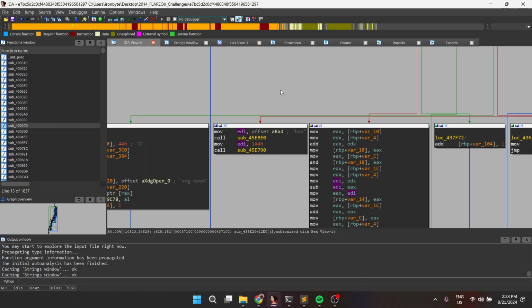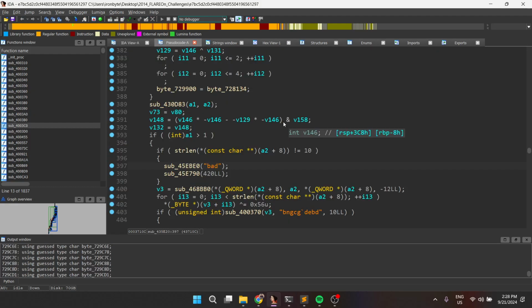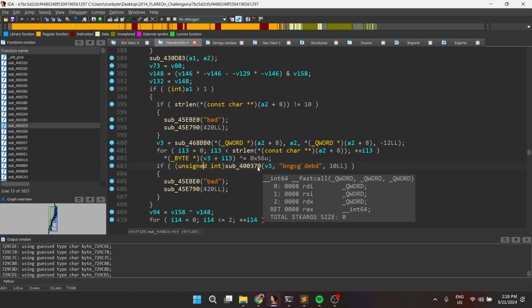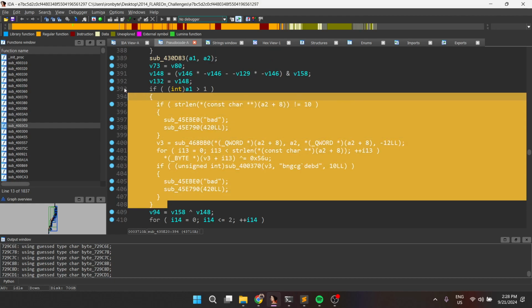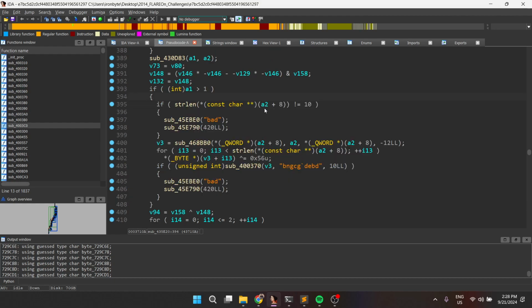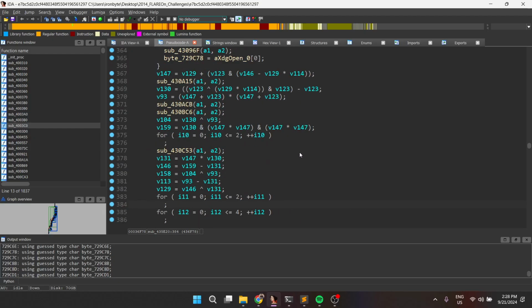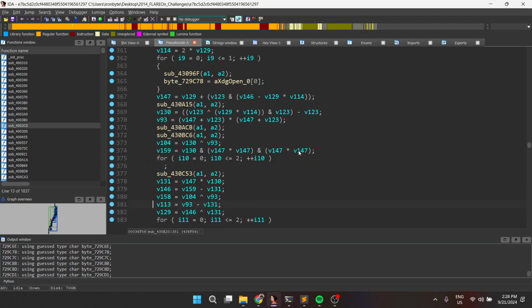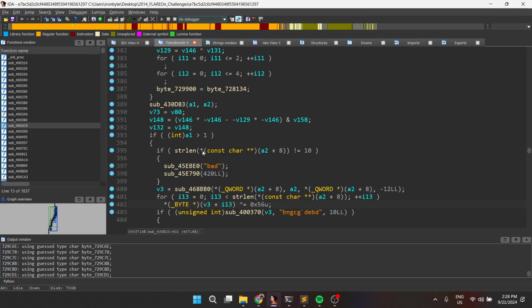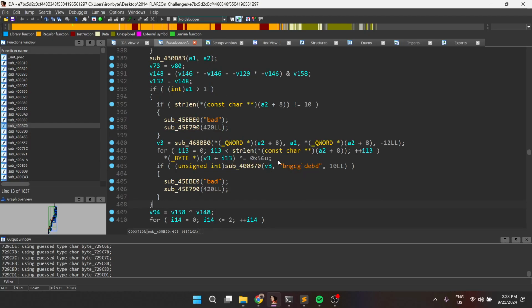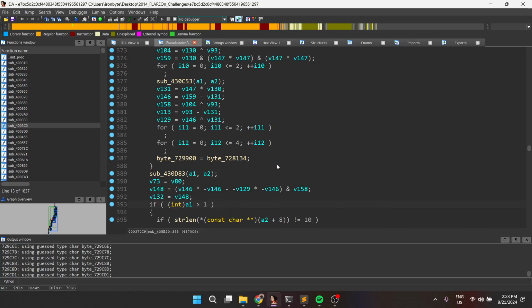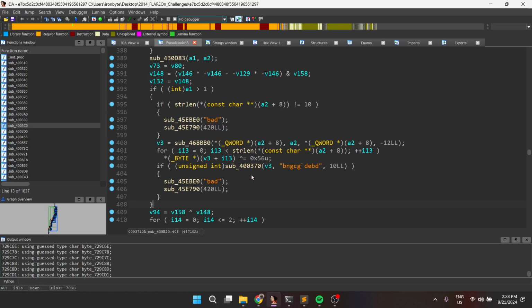Now if we press F5 to get a decompiled version, which is the powerful utility of IDA, by having a decompiler now, we have pseudocode in front of us, which is really interesting. By doing that, we came across this block. The bad was called in this if block. There is a lot of garbage code that was loaded before the if, and that is really painful to debug if you are going to be statically reverse engineering all of that.